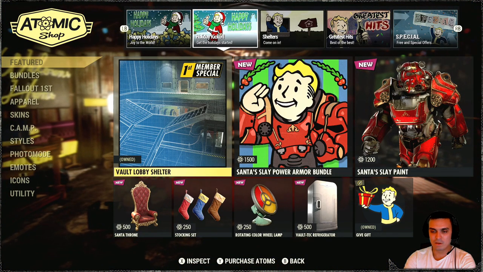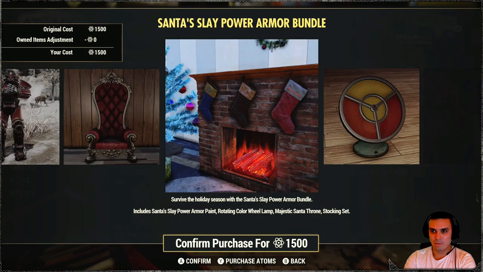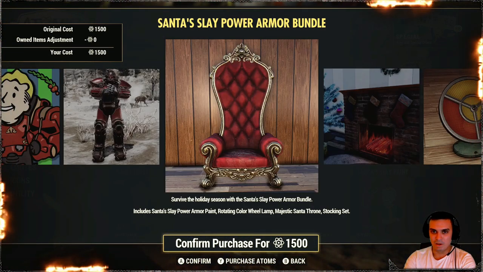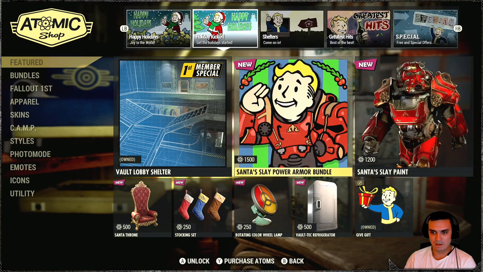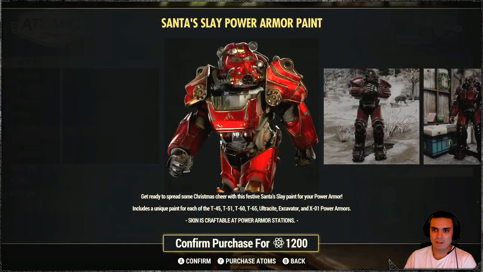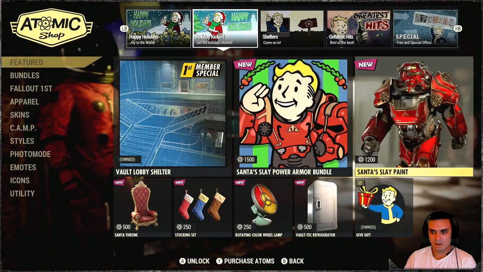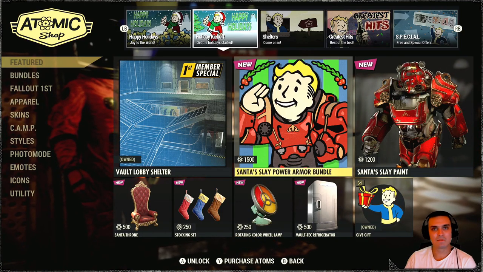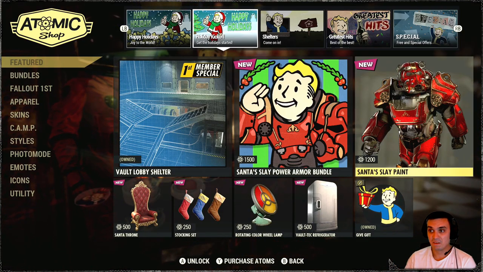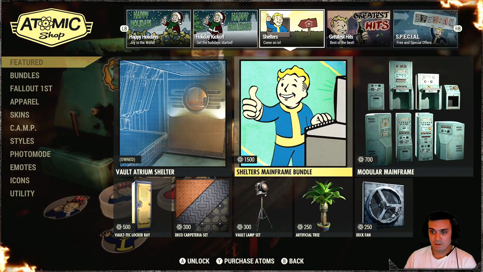Okay, so this is what we had last week. I did not want to buy it, but maybe I should, because... Or maybe I'll just buy things individually. I'll think about it. Because for me, there's no need for this power armor, to be honest. And if I buy just these three, I'm saving 500 atoms. That sounds good.